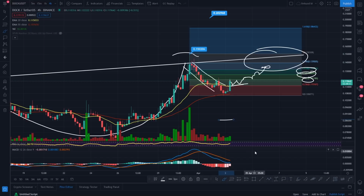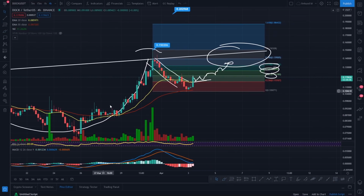Anyone that's involved with Doc, good luck. So that's just a little update on Doc for those that wanted to know. So far, we've come back down, we're testing support, we're getting supported off support, which is good, but again, do target these Fibonacci retracement levels moving forward, because they will act as a level of resistance. When you pull back, you want to be testing the support of these EMAs moving on.